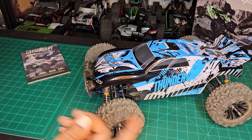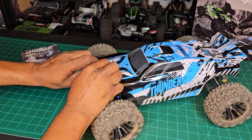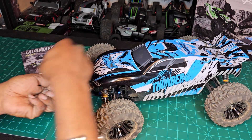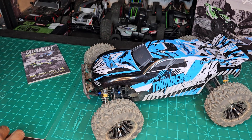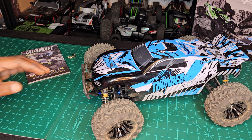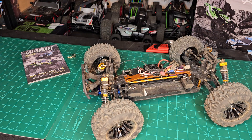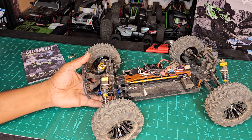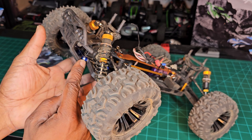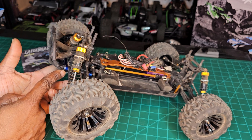Usually when I get done filming a drive, I keep filming for b-roll or some extra footage, or just to kill it, drain the battery, have some fun. I broke it, and where I broke it seems to be a point of weakness — not just what I've experienced but others out there — and that's the front suspension holder. You can see it here. I've replaced it with the upgraded metal part, the blue one.